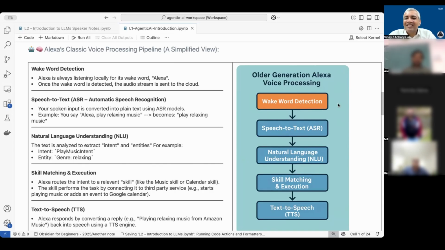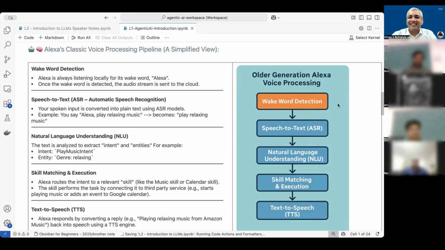Was that the music? Did I ask it to play some music? News. News briefing. Yeah, it was BBC News, right? And what was the second task? The second task was to schedule a meeting in the calendar. Yes, very good. The second task was that I asked Alexa to add a meeting in the calendar, and then we verified that Alexa had done it correctly.